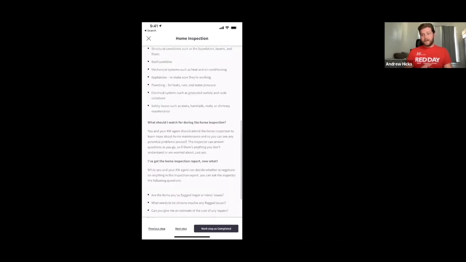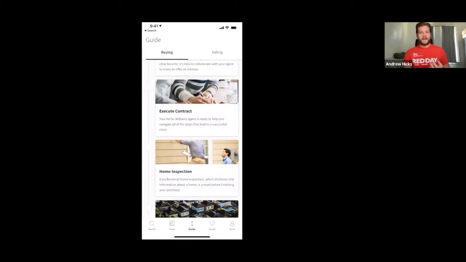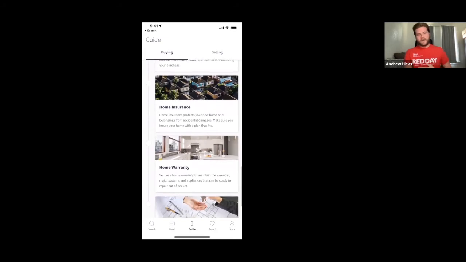And all of this information, this guide, is completely customizable. You can add steps to it. You can add photos. You can add everything you want to. You can change this entirely if you'd like to. You can make it 100% your own. Now, we don't have a whole lot of time to go through that part. So it's a really cool feature, and I'll be making some videos for you and send out an article with some information on how to do that as well.